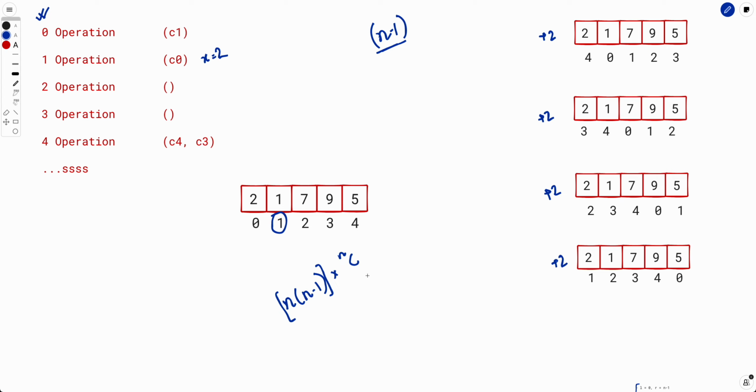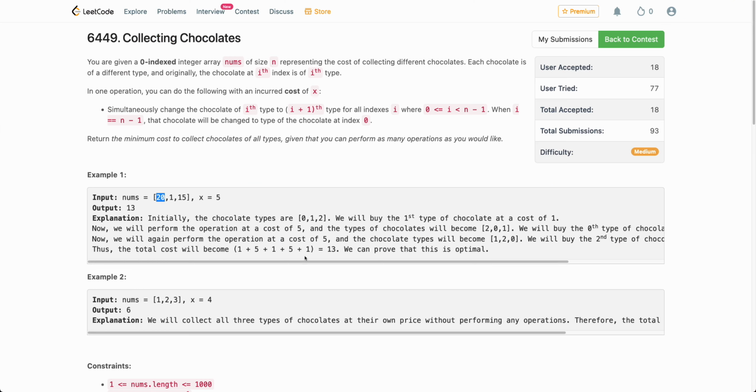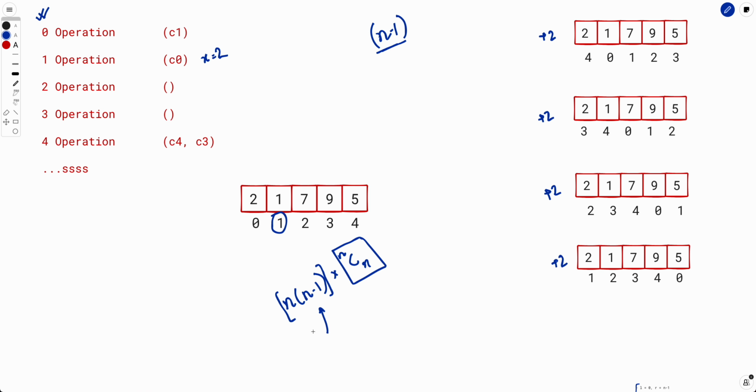Now the value of this is very huge. This n square can surely fit in the time complexity because n is very small, 1000 only. So this n square will work, but nCr will be very huge. So we can't afford this, and we need to remove this itself. Now where exactly was this coming from? This was coming from the fact that we are iterating over all the configurations that are possible to figure out the minimum possible cost, right? So if we have to remove this, it means we have to skip iteration over all the possible configurations.